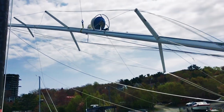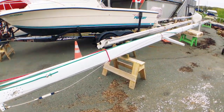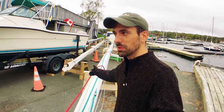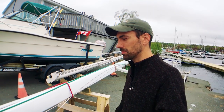Hey guys, so as you can see, we got the mast down. We used this crane and we got it down yesterday, and I just didn't have a chance to record anything after because the beers came out and we had quite a big crew. And that's just simply because we have such a large mast. This is it here. It's so heavy and so large that there was virtually nowhere else to move it without some kind of heavy equipment. Everybody kind of grabbed a piece and then we stuck these sawhorses under it and we got it done.